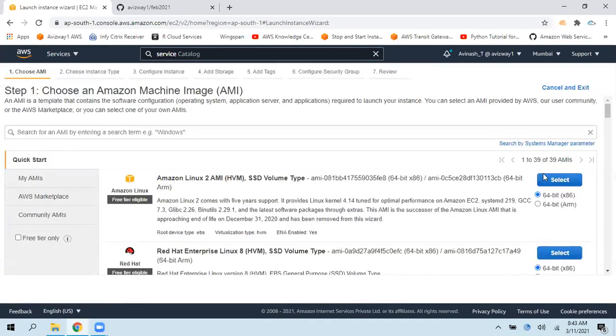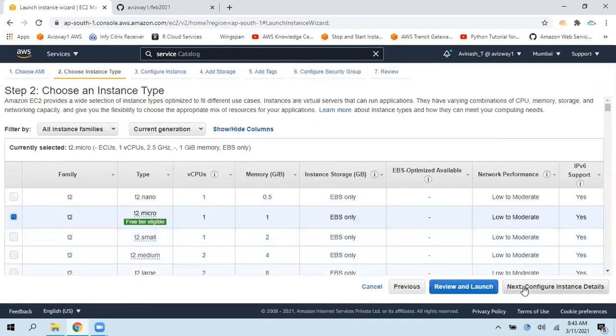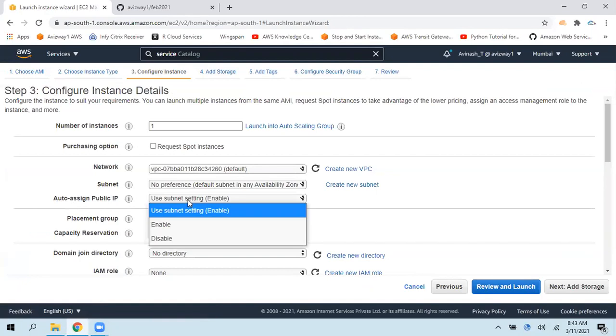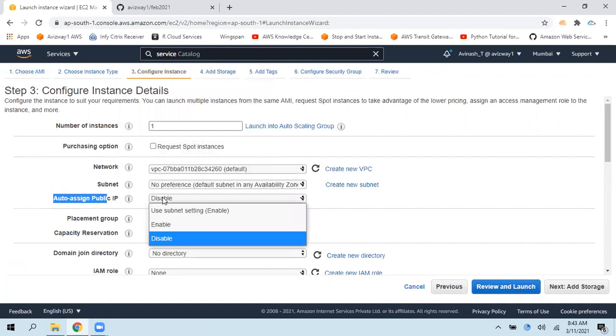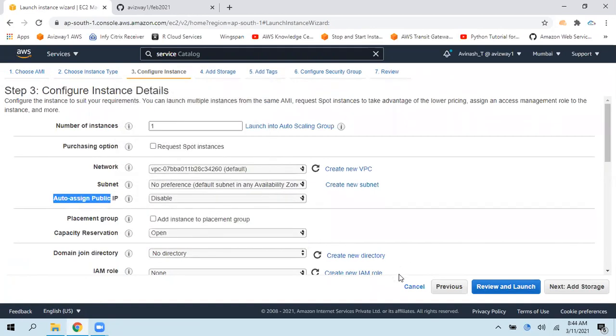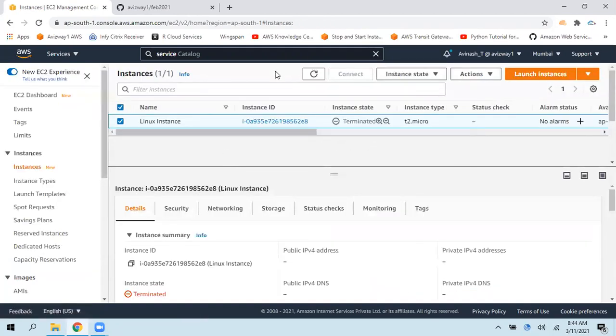While launching this EC2 instance, if you don't select this option as enabled, it won't happen. Auto assign public IP address is there. If you set it to disable, yeah, you won't get any public IP address. As this auto assign public IP address is enabled, DHCP is going to allocate a public IP address automatically. When you disassociate an elastic IP address, it automatically allocates.